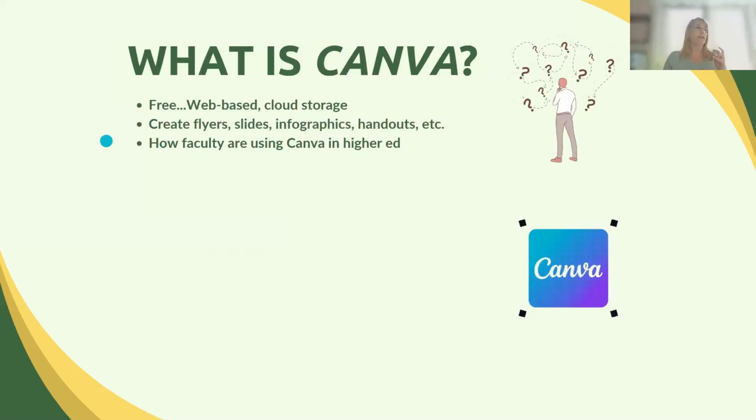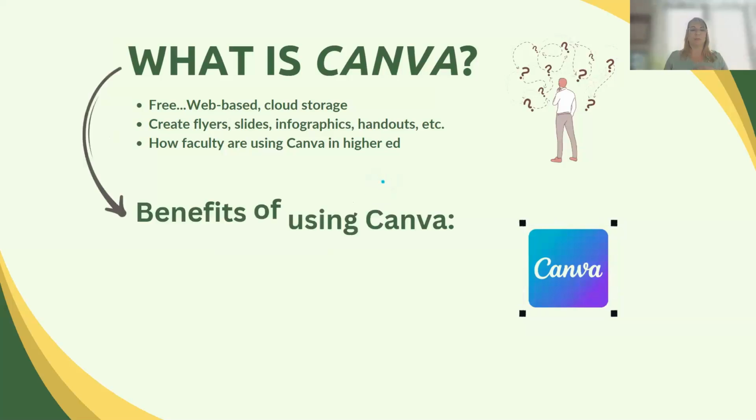Okay, so what exactly is Canva, really quick? Canva is a web-based cloud storage platform. In here, you can create all kinds of different graphics, not just for your courses. You can create anything that you want for your department, like flyers, slides, infographics, and handouts. Some other ways that faculty are using Canva in higher education is that you can create interactive assignments using Canva as well. And also presentations. Canva is a great presentation tool, I will say by far. It's absolutely wonderful.